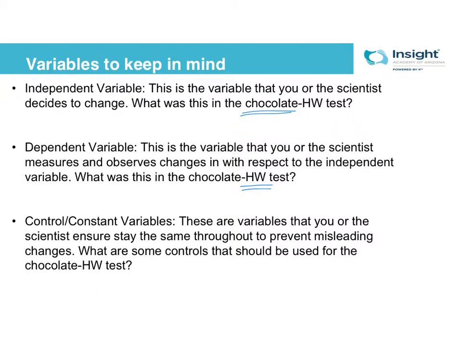So it kind of depends on how well you remember the description of it, but if you recall, there was 1 week with chocolate and 1 week without. So using the same number of days for each part is a good control or constant.